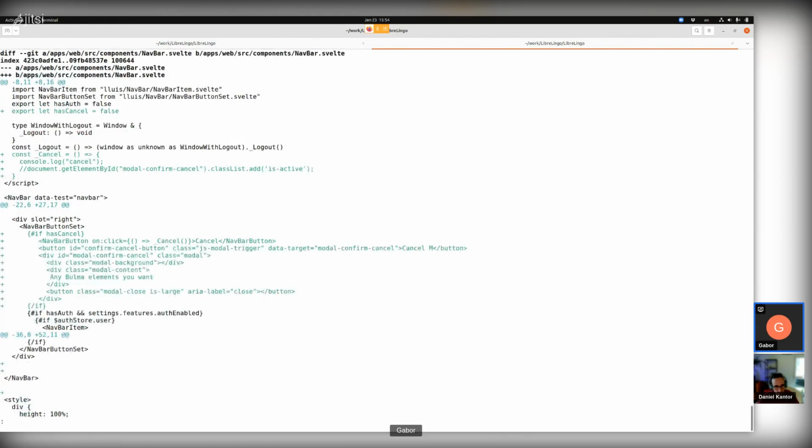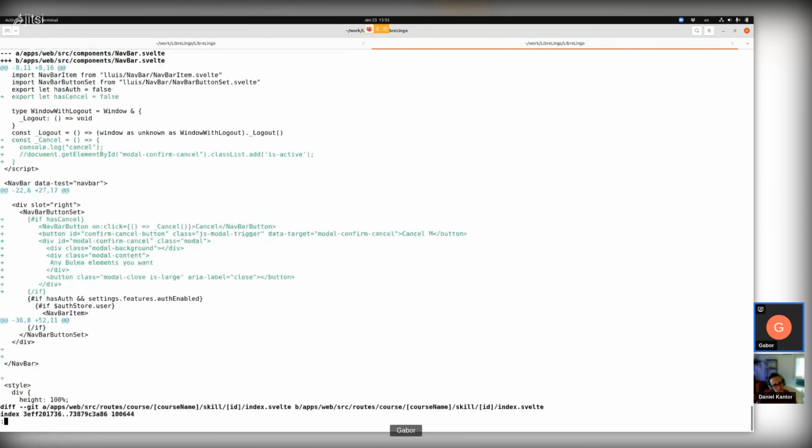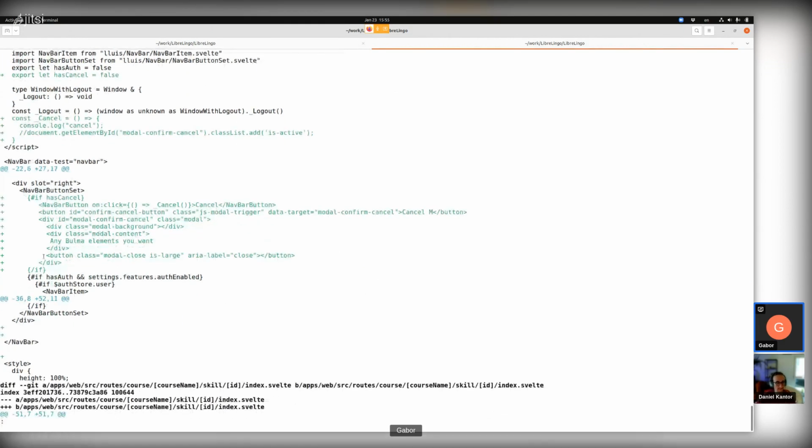So here I started with this: in the navigation bar, I said, okay, you can also pass has cancel. And then in the navigation bar, you could have this button. Where is it? This is the button actually.